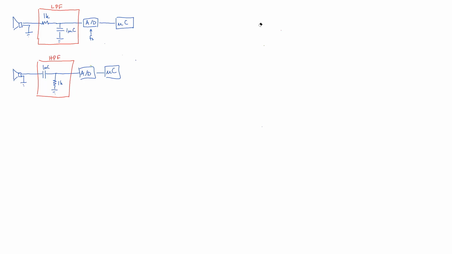Let's analyze for a moment why this is a low-pass filter, just intuitively. If we're talking about very high frequencies, then the capacitor looks like a short, and the high-frequency signal gets shorted directly to ground. On the other hand, for low frequencies, that capacitor looks like an open, and our input signal is connected directly to our output. Similarly, for our high-pass filter, if we have high frequencies, that capacitor looks like a short, and the signal goes right through. Whereas for low frequencies, that capacitor looks like an open, and it just gets blocked right at the capacitor.